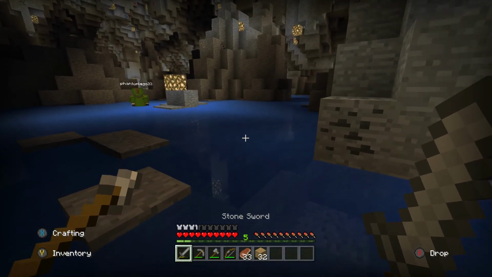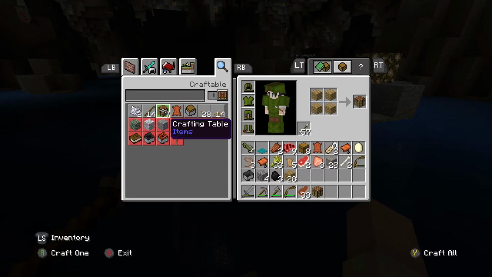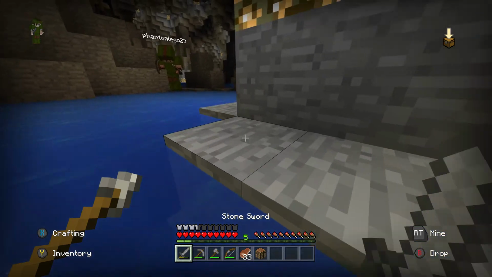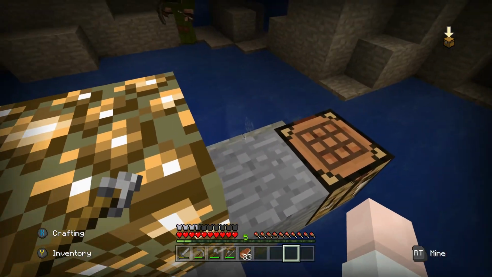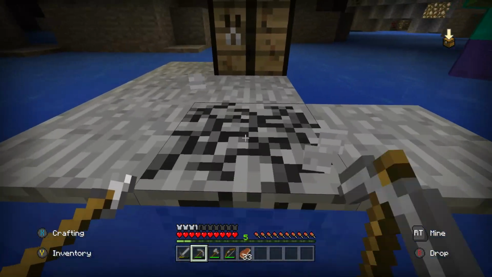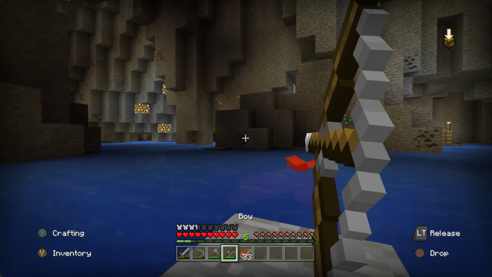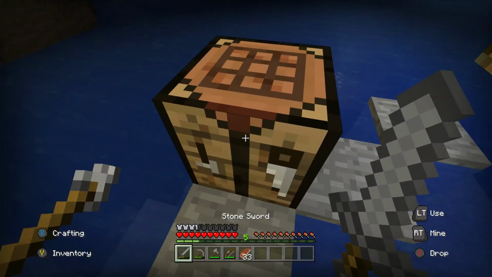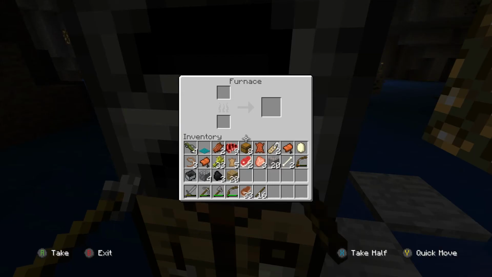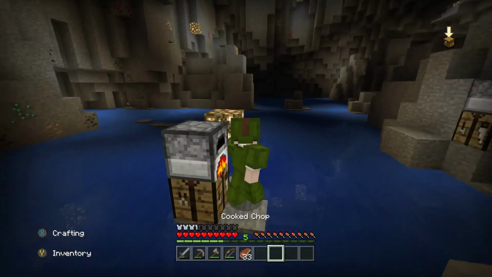I have to make an iron pickaxe right now, actually. Yeah, I have some wood. Oh, I have to make a cobblestone furnace now. Do you even have a crafting table? Yeah, I just made one. Oh, okay. I was gonna say, I have one. Alright, so I'm just gonna make a furnace. Alright, I'm just gonna use this.